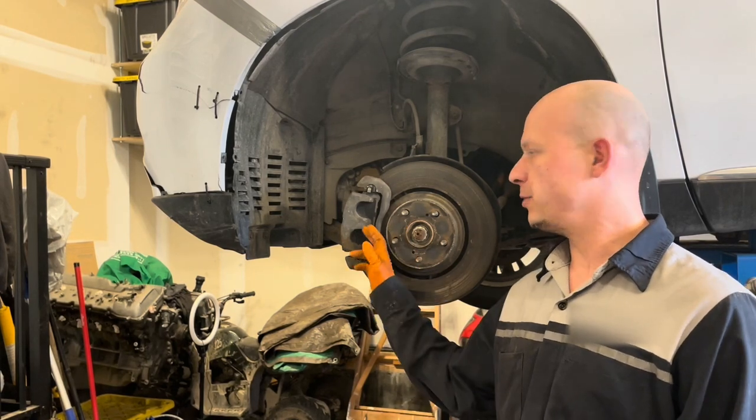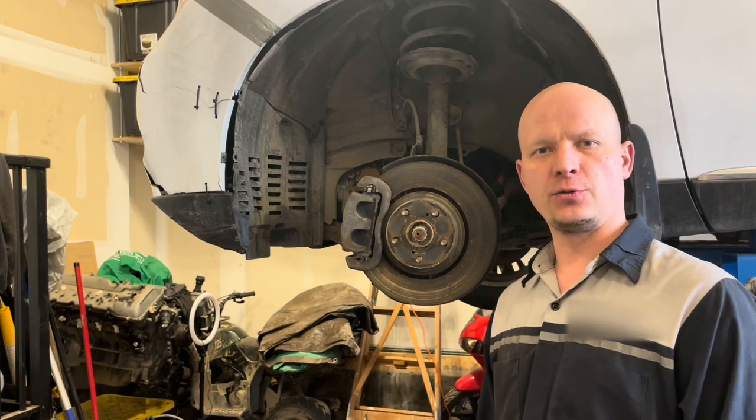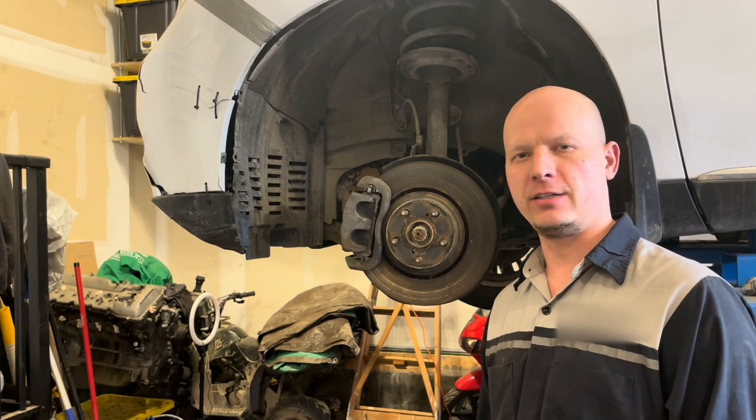Today I'm going to show you how to perform a front brake job on this 2010 Lexus RX450h.